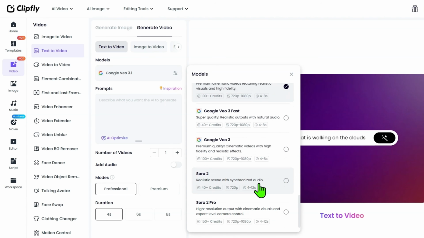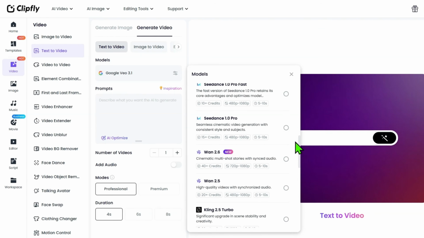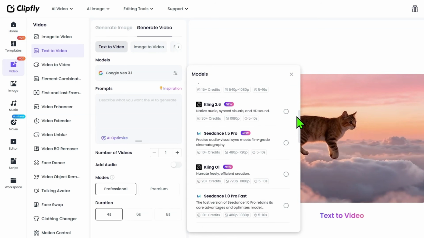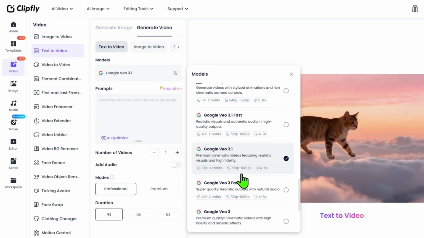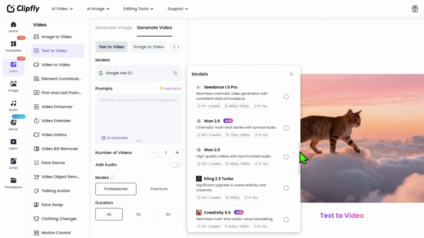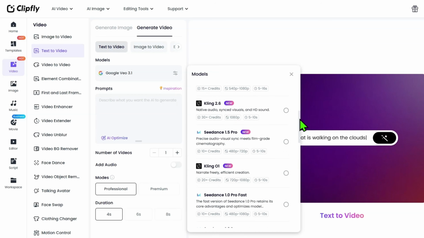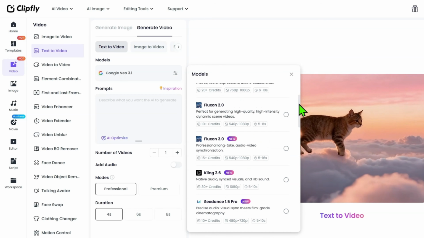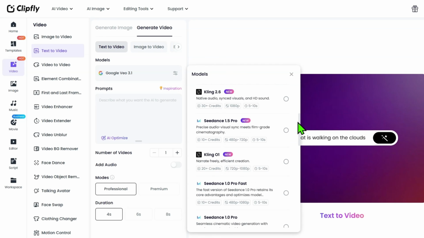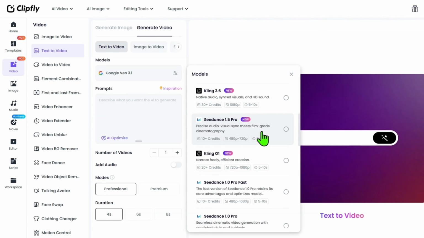On the Model Selection tab, you can see a description, price, and capacities of each model. By the time I'm recording this video, the best model overall is the VEO 3.1, but it's very expensive and just makes 8 seconds videos. Some very good and less expensive ones you can choose are the Kling models or even the VEO 3.1 Fast. Those models would generate top results by a third of the price. If you want to experiment, use the Seedance 1.5 Pro, which has the best cost and good quality.